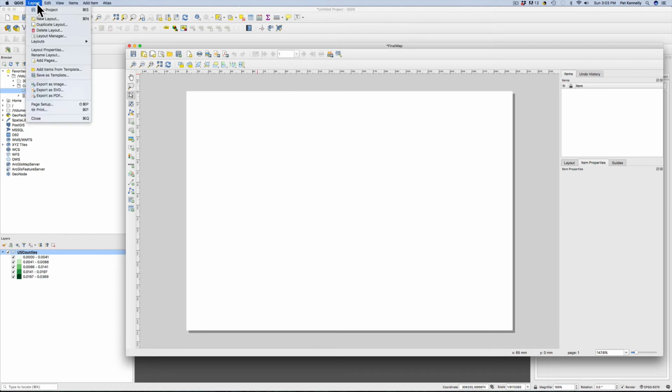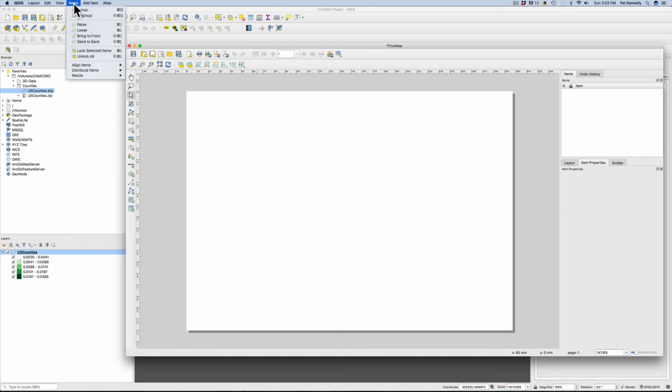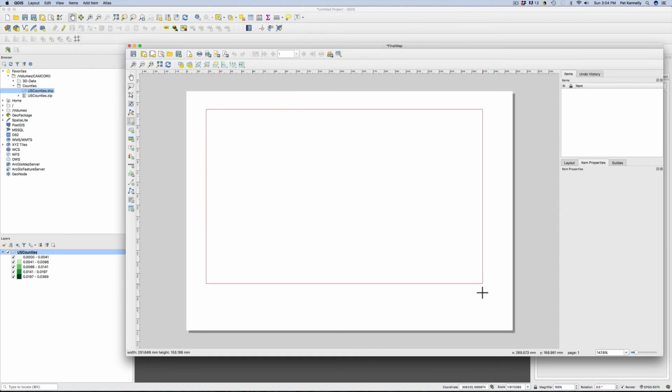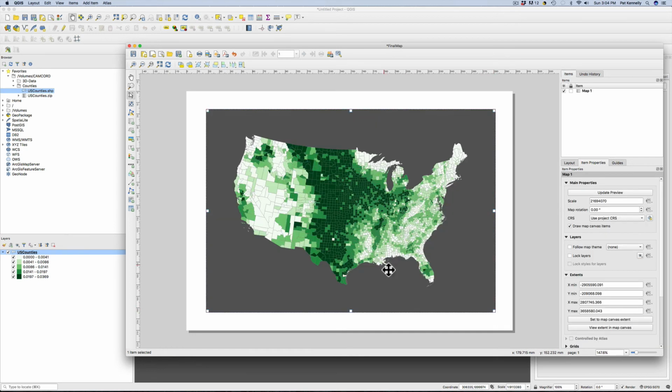So now we have Layout, Edit, View, Items, Add Items, and Atlas. So we're going to go under Add Items, and I'm going to add my map. I'm just going to draw a box here to show where my map is. And then it's going to bring in our map that we've already created into the layout.